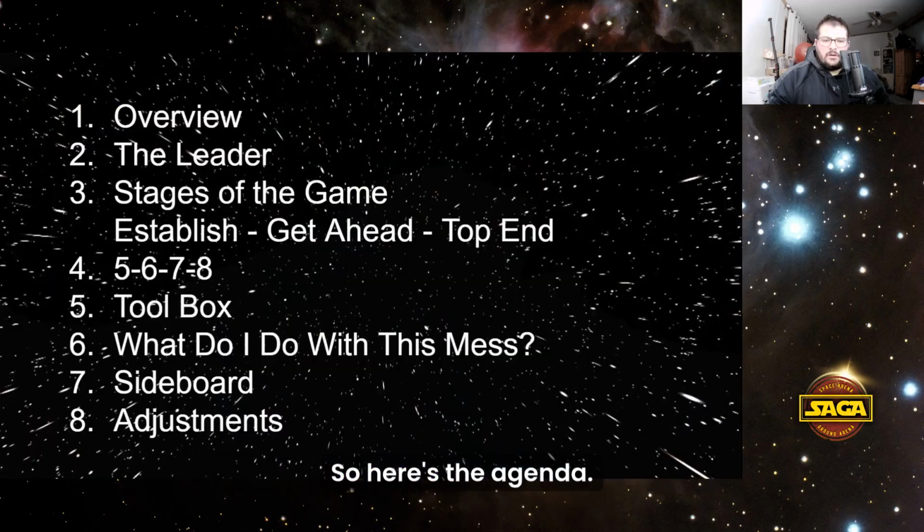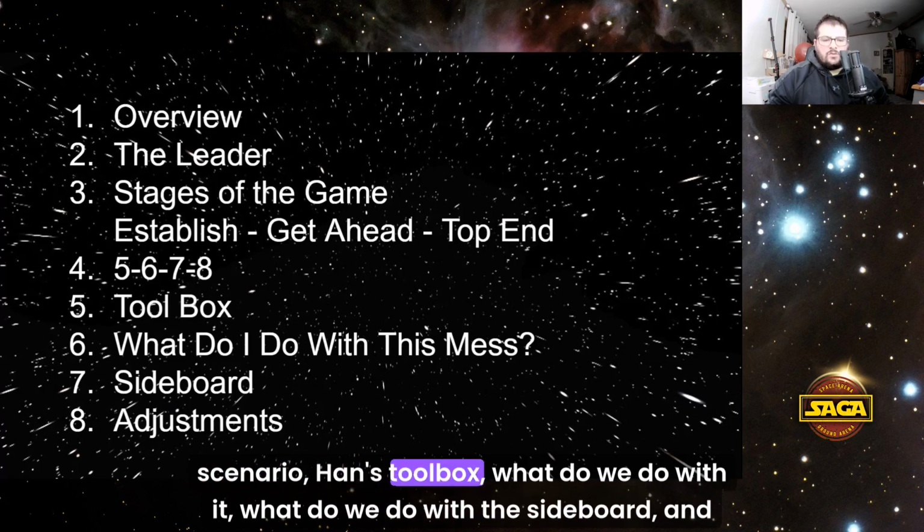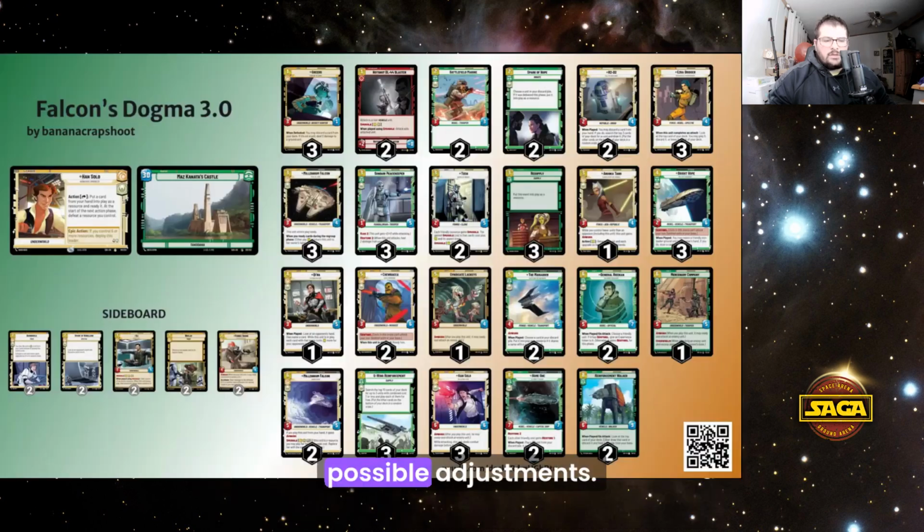So here's the agenda. We'll go over the overview, talk about the leader, stages of the game with Han, the 5, 6, 7, 8 scenario, Han's toolbox, what do we do with the sideboard, and possible adjustments. So here's an overview of the deck.